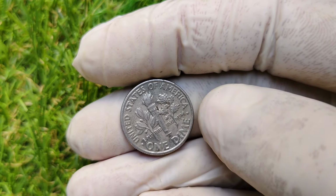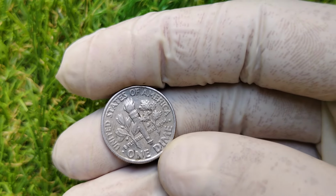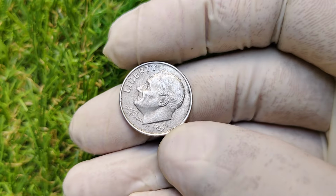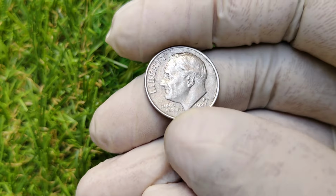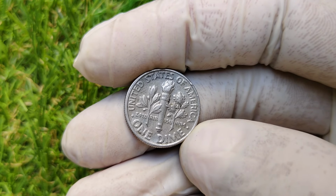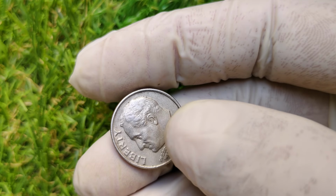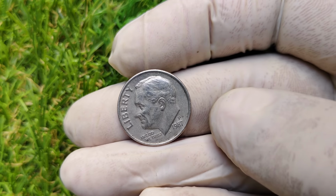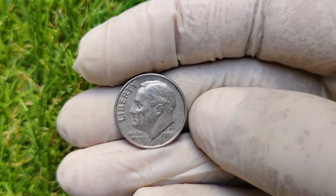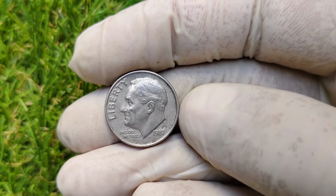It's also worth noting that coin values fluctuate over time based on demand, rarity, and overall market trends. While the coin may have seemed insignificant in circulation, its value is determined by how many collectors are willing to pay for it and the condition in which it is found. For instance, a coin with minor wear might be worth a few dollars, while one in perfect, certified mint state can reach astronomical prices. Collecting coins isn't just about potential profit. It's about owning a piece of history.